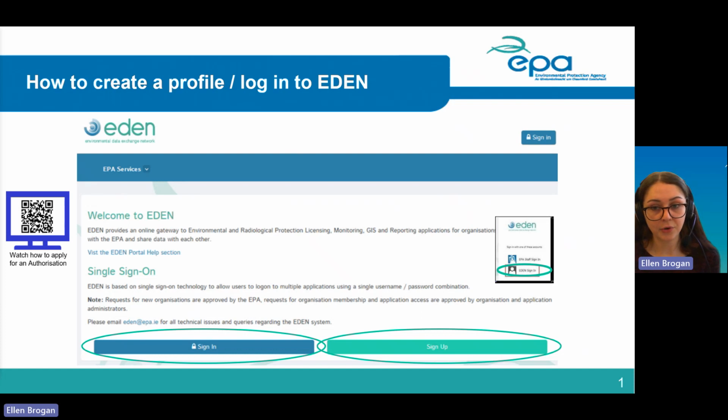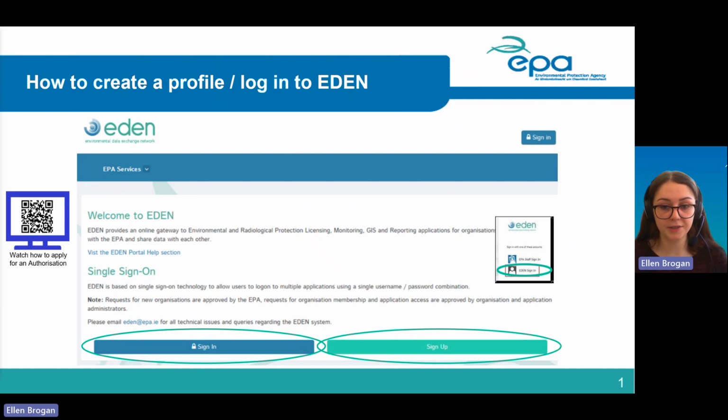So Eden is a web-based portal which allows licensees and registrants to access information related to their license or certificate of registration, which is held by the EPA on its internal database. So all correspondences between the Radiation Protection Regulation team and licensees and registrants will be facilitated through Eden. So I'm going to go over the main points briefly on how to access Eden and make amendments. But if you do have any specific questions, you can contact ORP Eden support at epa.ie or contact the admin team.